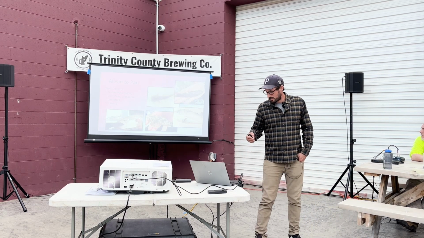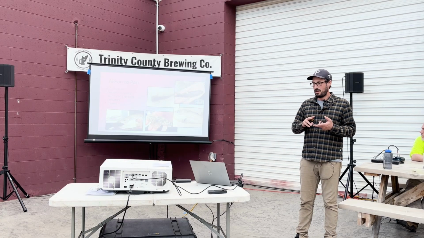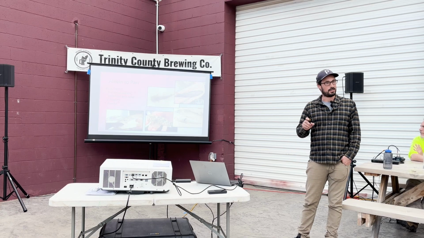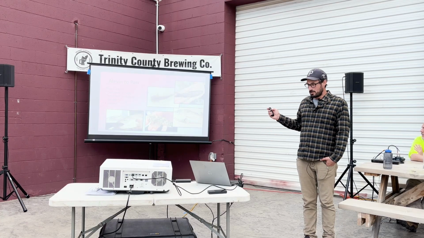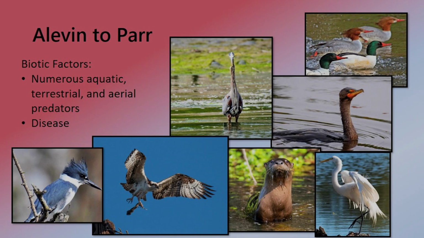So in addition to those, all these that you see here, there's also sunfish and crayfish that can easily grab any of our fish as they're starting to make their way out of the substrate. And then in addition to these aquatic predators, there's also death from above, right? They might be a little bit small still for the osprey, but the kingfisher and the heron down here and the egret and the cormorant and the merganser and the otter, none of these would hesitate to make a snack out of our fish at this size.